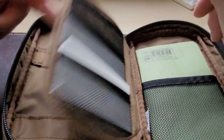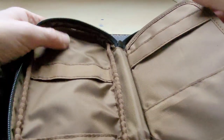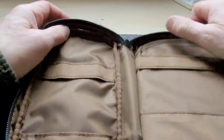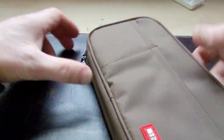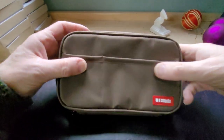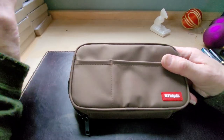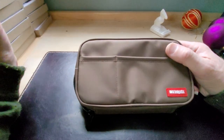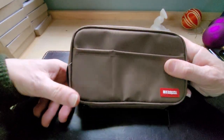It's made of polyester — there's fairly heavy stitching, fairly solid, and a good zipper on it. It's actually a great size just to toss in a bag, or in my case just to carry around or toss in my winter coat, which I wear for about nine months of the year on Prince Edward Island.